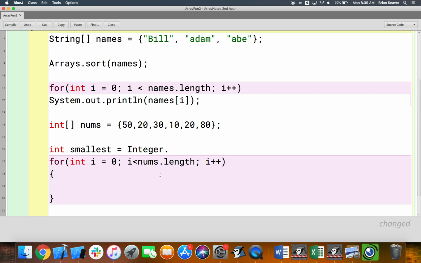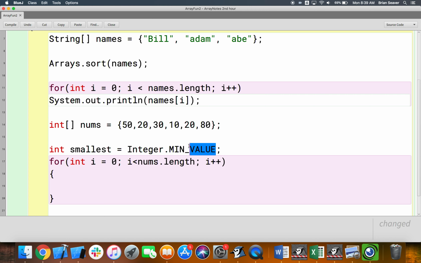Now, since that was a constant, it was in all caps, so I do know that it was in all caps. To separate words inside of a variable that are all caps, we use the underscore, and there it is. So Integer.MIN_VALUE, that's just understanding the code. You could just copy it from somewhere, but I want you to understand it. There's a MIN_VALUE variable inside the Integer class that is static.